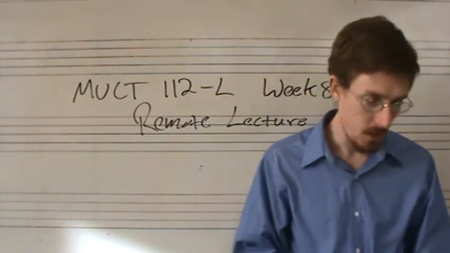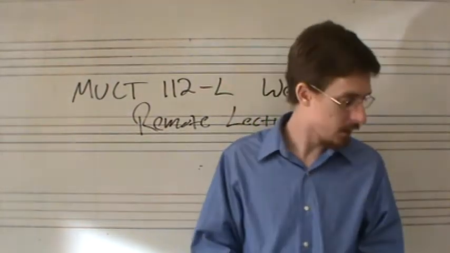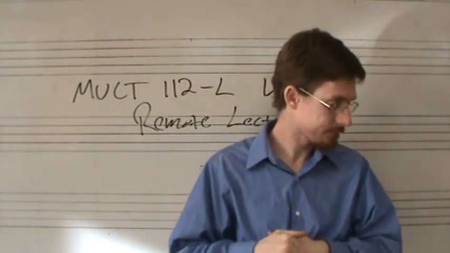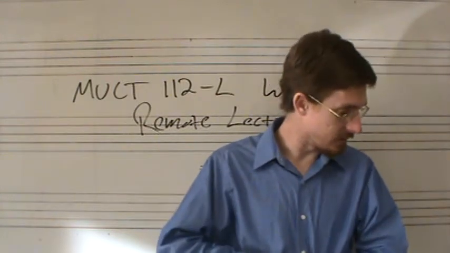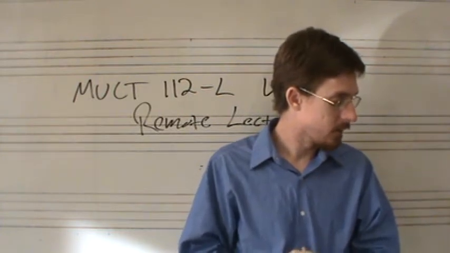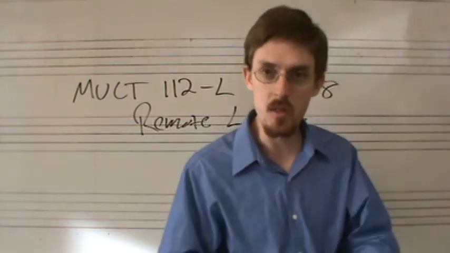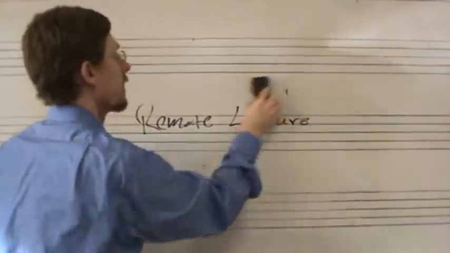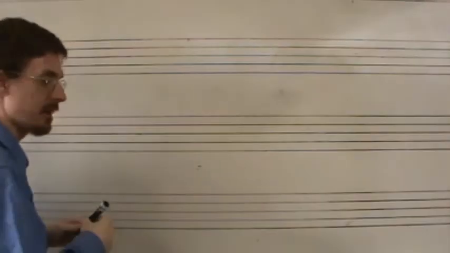Good. Now, before we begin, go ahead and get your Berkowitz books out and turn to page 33. Page 33 in your Berkowitz book. On page 33, we'll start at the bottom of the page. This is where we ended, on Friday of week 7. Look at number 149, the last one on the page, and there's a paragraph there talking about the two chord. So I wanted to talk a little bit about the two chord, and then we'll do a pair of the paired set that they have here.